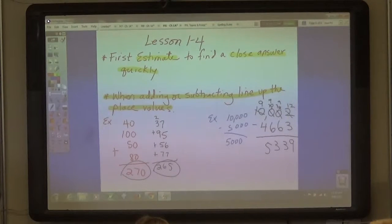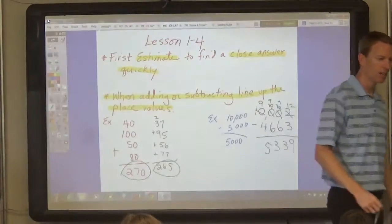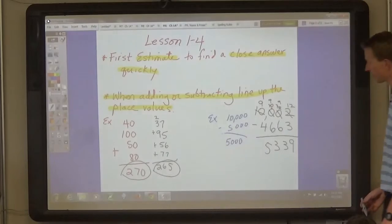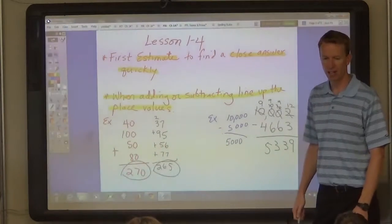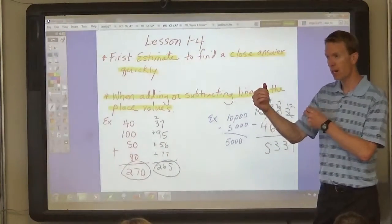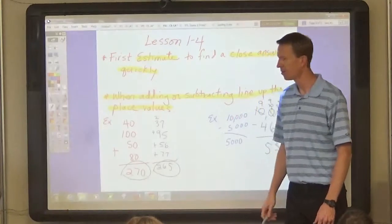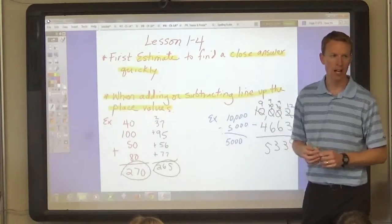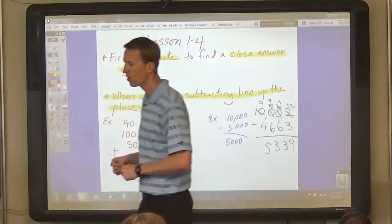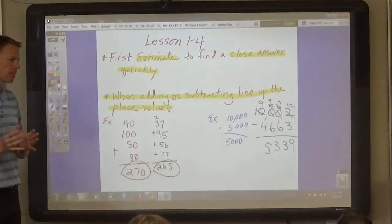All right, sixth graders, we're going to work on lesson four in your book, and that is on adding and subtracting whole numbers. So way back in third grade, you were taught to line up the place values when you're adding and subtracting. In other words, you have to add ones and ones. Add the ones together. Add the tens together. Add the hundreds together. You have to line up the place values, or you have to add the place values. That's the biggest thing you have to remember.